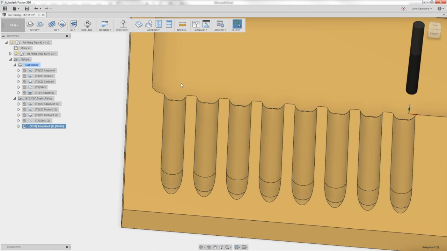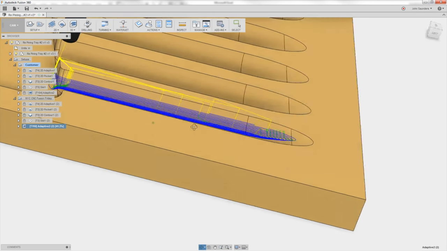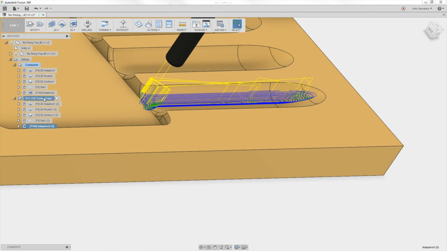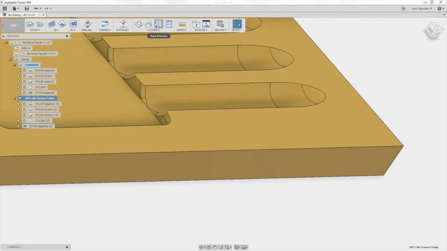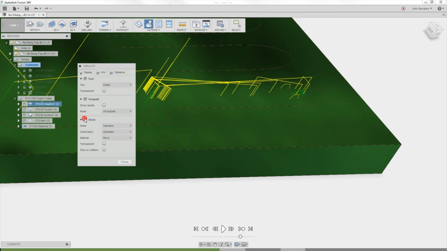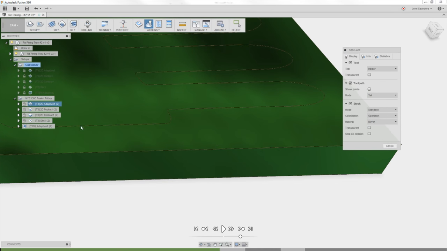Don't try to skin the whole thing apart at once. Awesome. So we get a toolpath that's coming in here. Let's click on our setup here. Simulate, turn stock on, go to the toolpath, and we will click on the adaptive, and that's going to jump us through all of these options, sort of a fast render. Now we can really look at what's going to happen here.